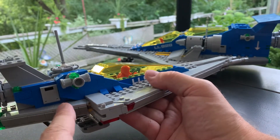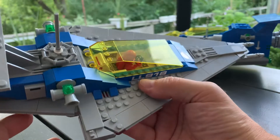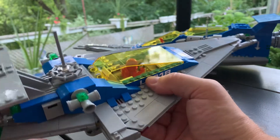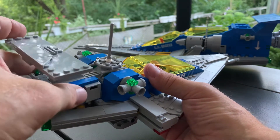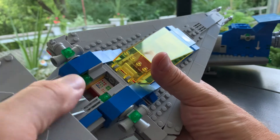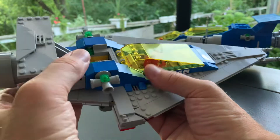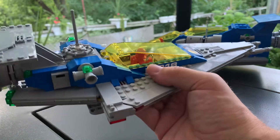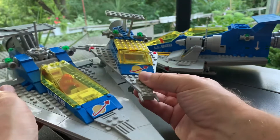I wouldn't know how to rebuild this thing without all the bricks inside to make it hollow like the original — and I'm not going to go to that extent. Besides these two one-by-two grill plates, this entire back half comes off like that — it's not built all the way through, which is less rigid than how I usually build. In the end, I can see why they did it this way — everybody always complained about where are the engines in these spaceships. Now it has an engine compartment and a control panel for a robot, which is kind of cute. I'm griping about nothing because I absolutely adore this set.